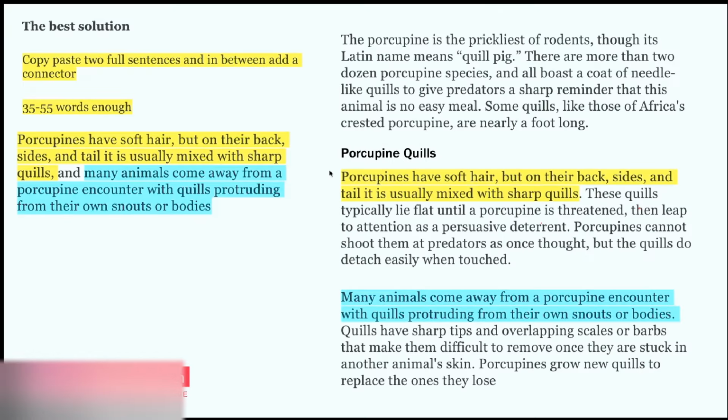So let's have a visual representation of what exactly I meant. On my right hand side, the paragraph is there. See, I have chosen this. After a full stop, after that, I have started from the beginning, and till the full stop, I have copy pasted. That's one sentence. First sentence is done from here till here. And the same way I have repeated, after a full stop, one more sentence until I find a full stop. I have not taken half of it. And when I do this, 2 sets of things I've got, in between I'm adding a comma and a connector. It's as simple as this.